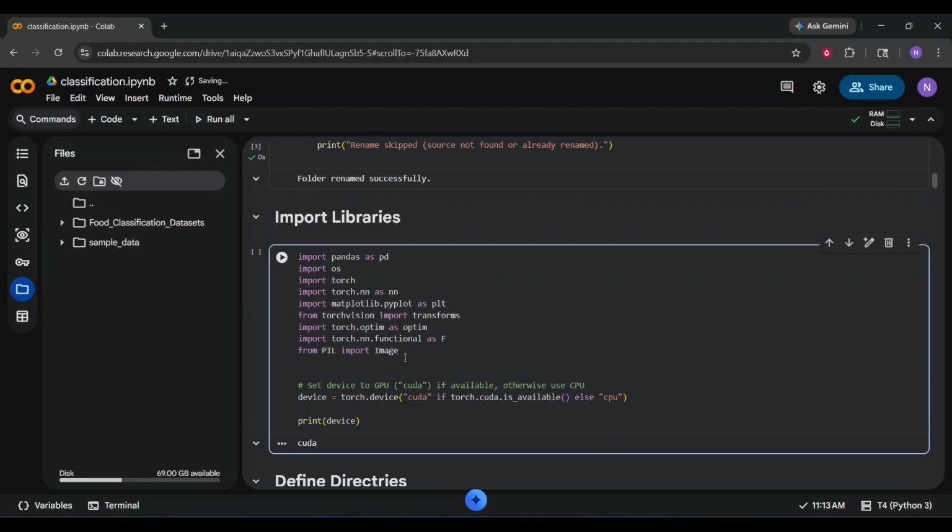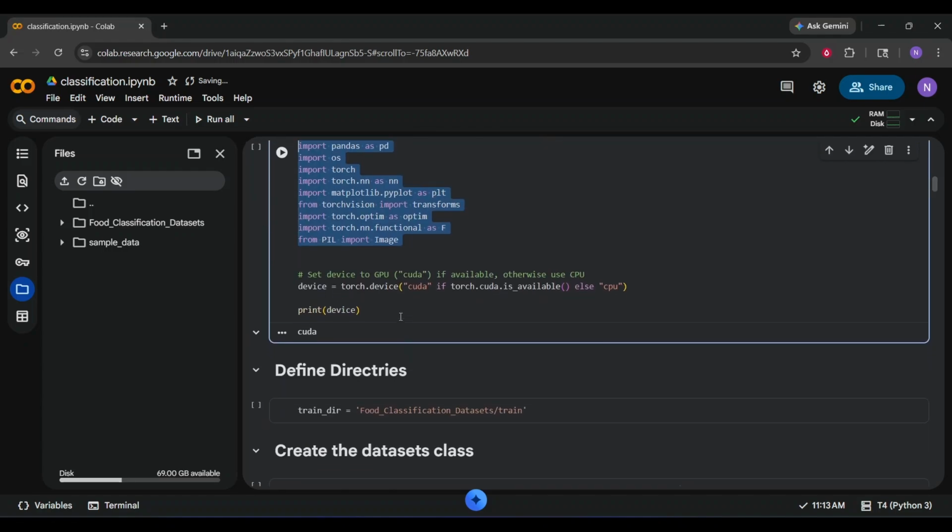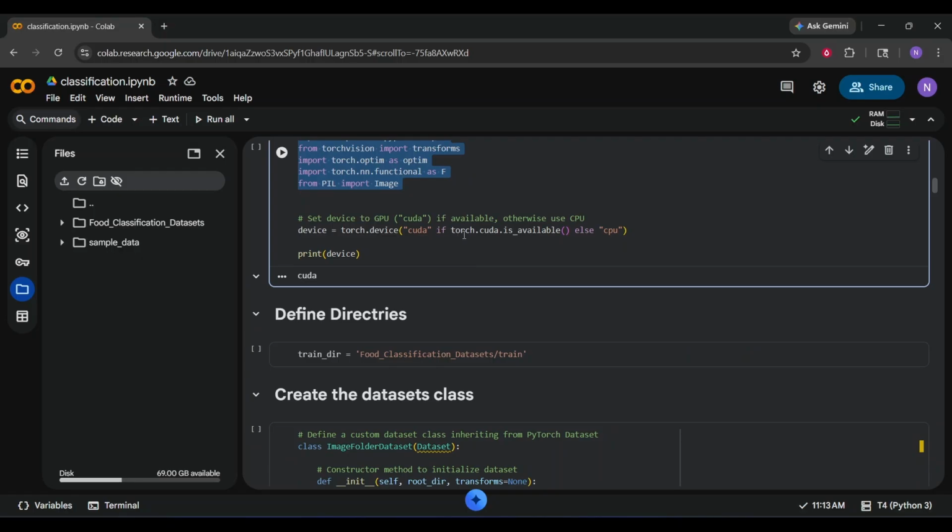These are the libraries which we require. Now, device means whether we have CUDA or the CPU. It means all the model, images, and labels have to be on the same device, whether on a GPU or a CPU. Otherwise, training will not perform well, or an error will be thrown. So that's why we first check if torch.cuda is available. If it is available, the device will have the CUDA value, otherwise it will have a CPU value.